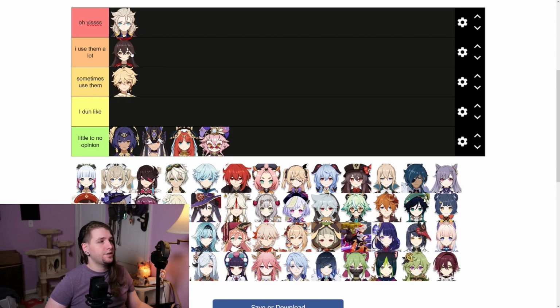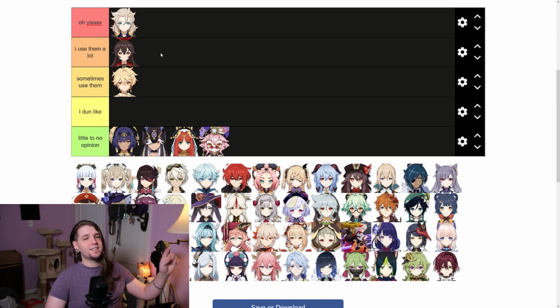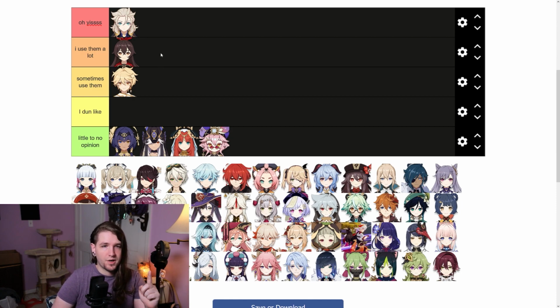So yeah, I know it's crazy that I'm putting Amber not in the bottom tier of a tier list, but I think she's a good unit. I genuinely enjoy using Amber. If I had a single complaint about Amber, it would be that her Baron Bunny explosion radius is slightly too small.